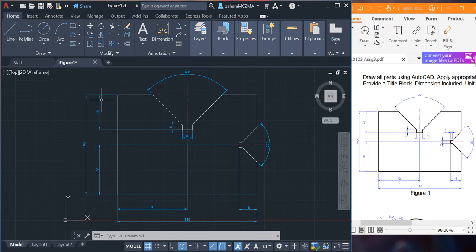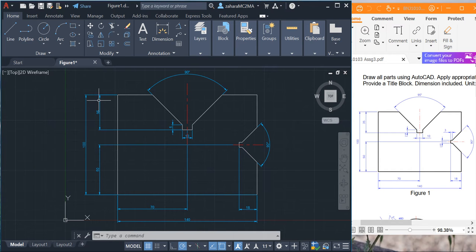Okay, because this is already a standard dimension style, in case you have a bigger picture and you want to change the dimension, you can modify.